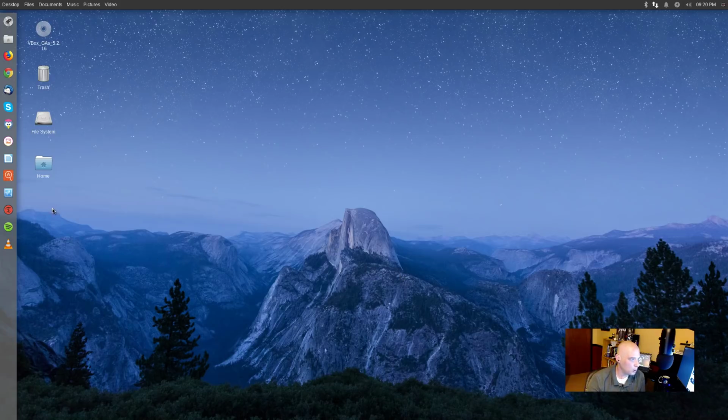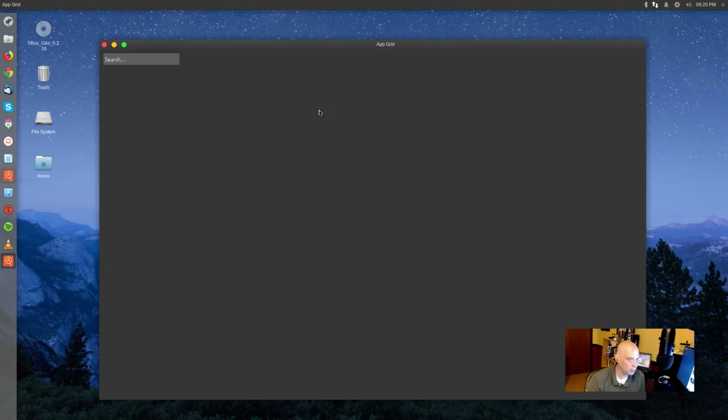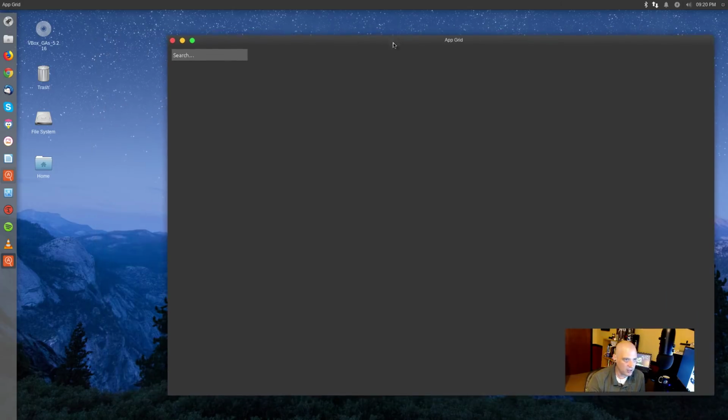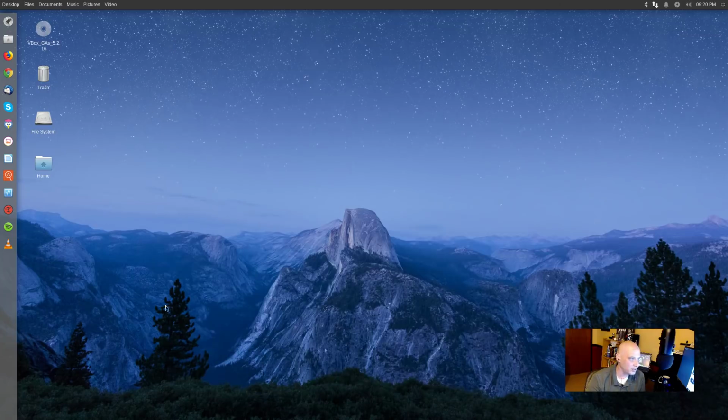And I wish some of the programs actually worked, like the app grid. If you're going to have this thing on your ISO, and that's kind of an important one too, right, an app store, you need to have that working. If you don't have it working, don't even put it on the ISO. Just roll with Synaptic because Synaptic is fine. Of course, the terminal always works, but if you just had Synaptic, I'd have been okay. But when you put that on your ISO and it doesn't work, I don't like that.